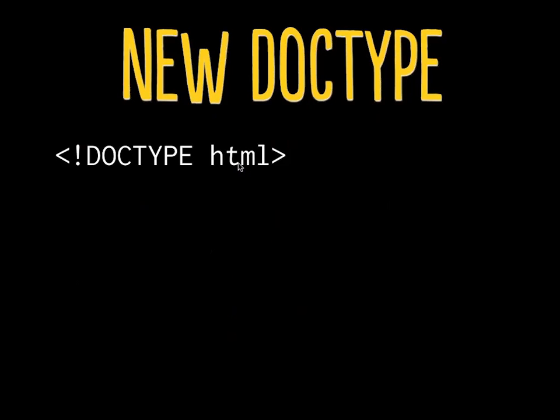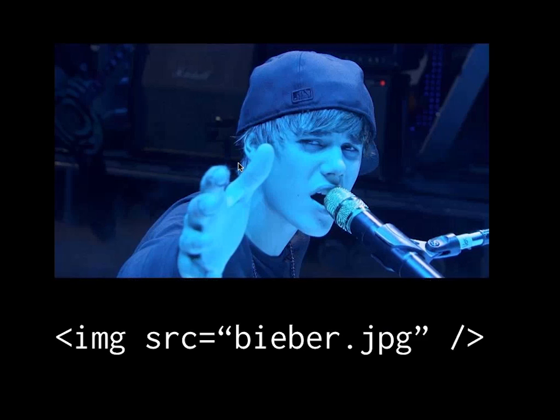Let me give you some examples here. First, the example that we've already seen. The new doctype is extremely simple and will work in HTML6 if there ever is such a thing, and 7 and 8. This doctype is the new doctype to stay. Let me give you another example. Take this picture of Justin Bieber.